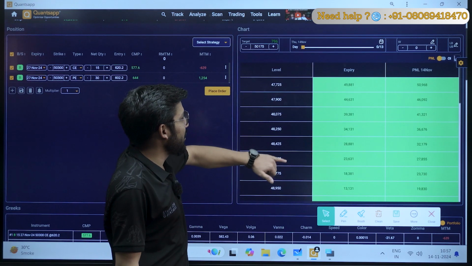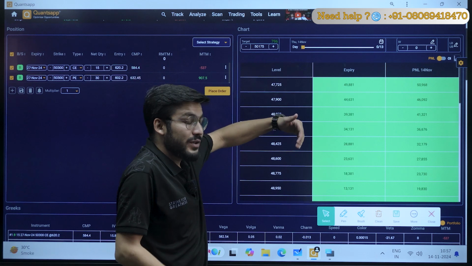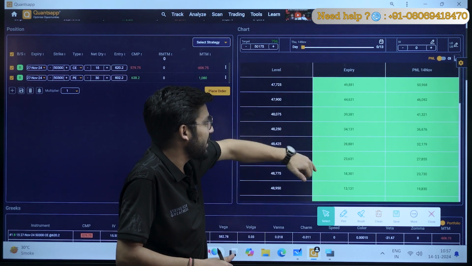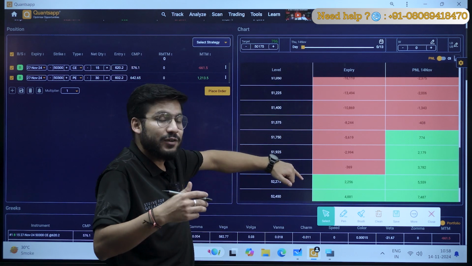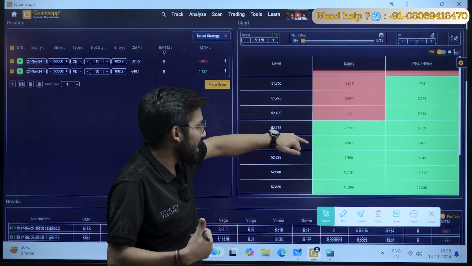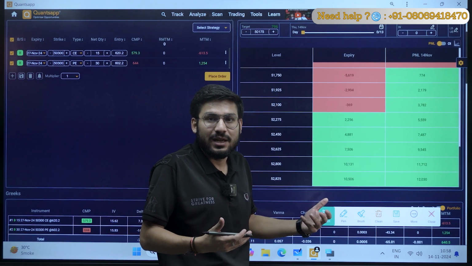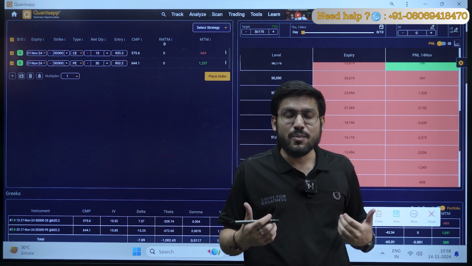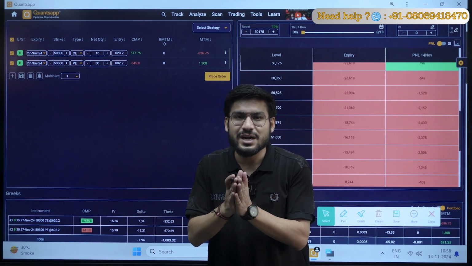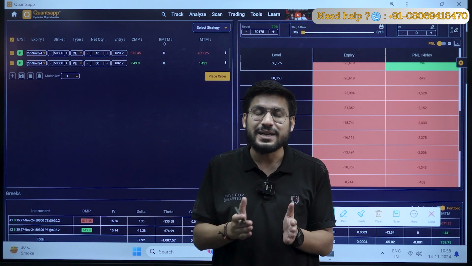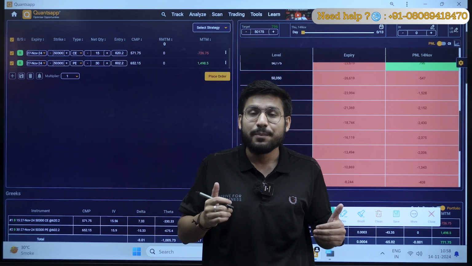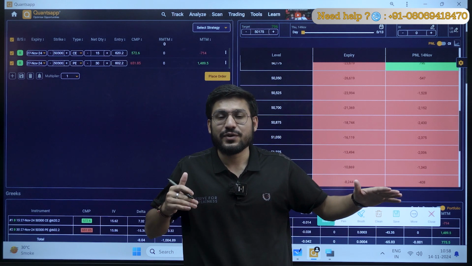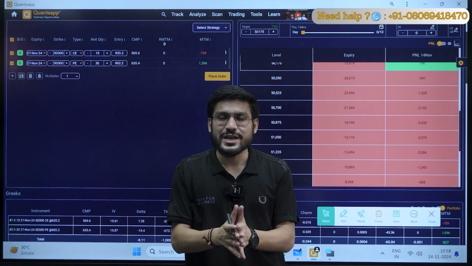So if the market goes in my direction, with my sentiment, I'm getting a good profit. But at the same time, if the market goes against my direction, again I am having a good profit here as well, right? So this is how you can make your strategy whenever there is momentum in the market and you have a little sentiment for one side, but at the same time you want to hedge your position, because if there is momentum in the market and the market goes against your direction, you will face a good loss, right? So that is why we want to hedge our position.